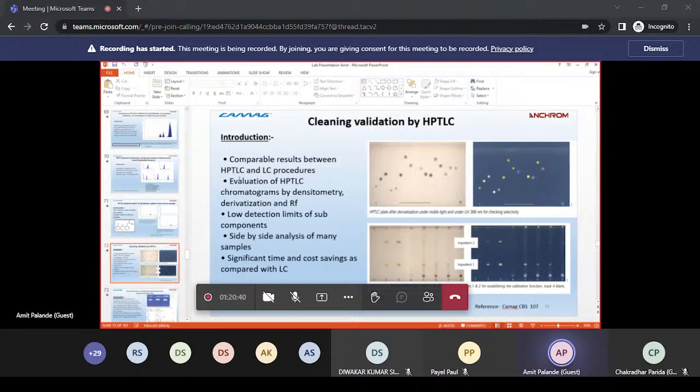Then content uniformity test is the best pharma application of HPTLC. It is very ideal for HPTLC to do CUT, that is content uniformity test. Typically a CUT costs nearly 1,500 rupees by HPTLC, and you can do up to 8 CUTs per day using HPTLC. So double benefit, time saving as well as money saving.